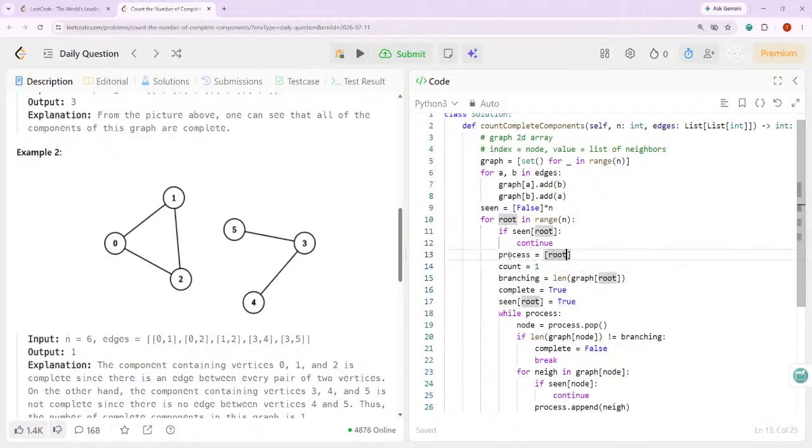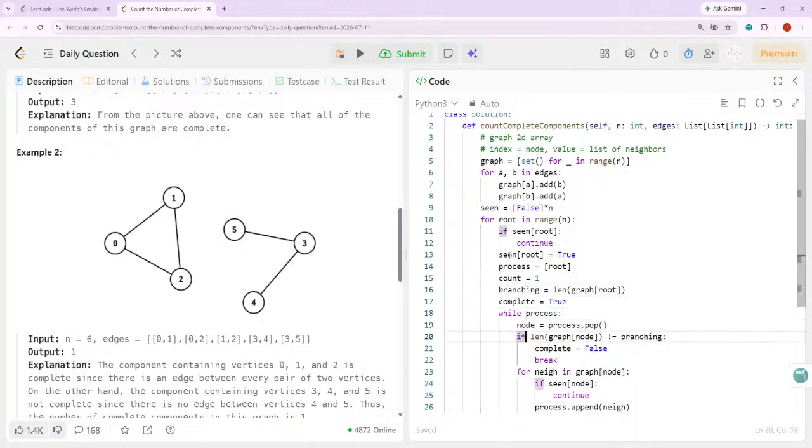Process the root, process starting with the root. Count is 1, branching factor is the number of neighbors for this root node. I assume that this is going to be a complete component. And I also set the seen of this root. I generally like to put this immediately after the if statement that it checks against.